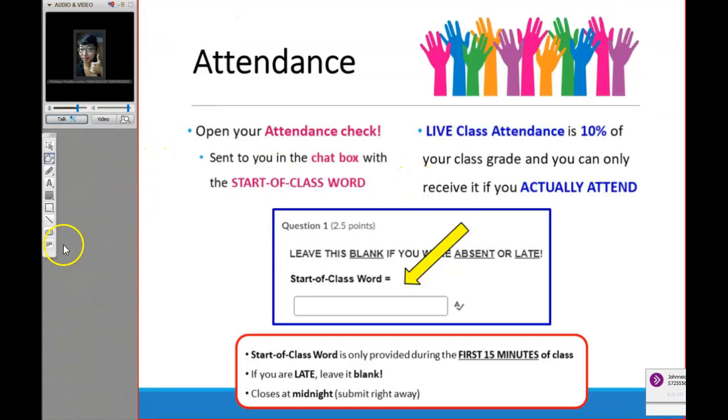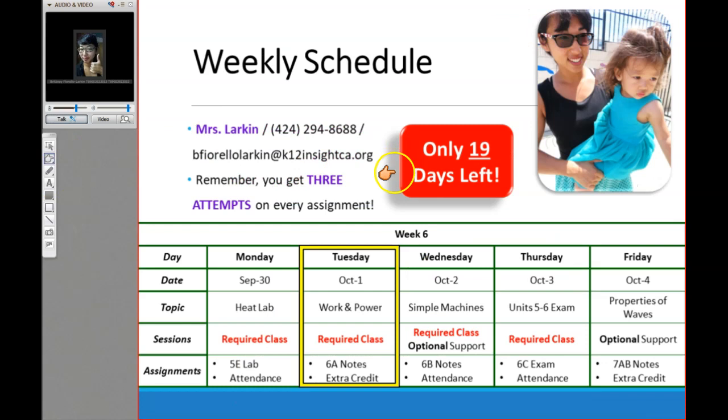Let's make sure we have our attendance check open and ready to go. You filled out the word silver already for your start of class word. Waiting on a green check from Alejandra, Alicia, Ari, Brandon. Green checks, please. David, Estella, Jelly, Hannah, Jorge. Green checks, please. Micaiah. Hi, David S. Welcome to class. Here's your link, and the start of class word is underneath there. Perfect. Make sure you give me red X's if you ever run into issues with that, but let's keep on going.